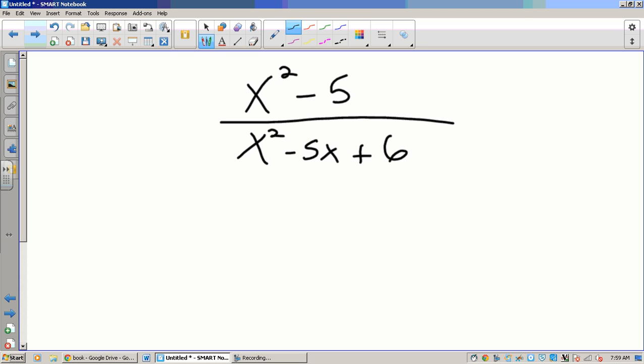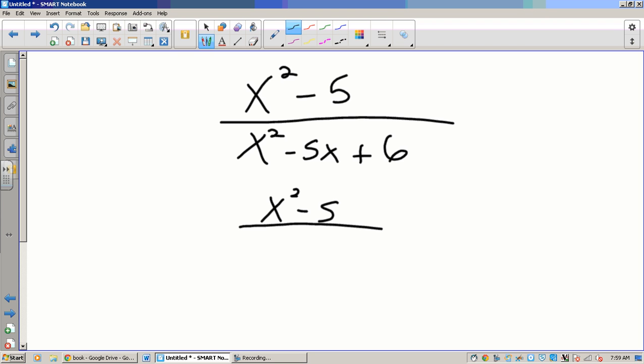What do you think, just looking at this? What do I have to do first? Yes, sir. It looks like you could do what multiplies to 6 and adds to negative 5. Yeah, you're gonna want to factor. So you have to look and see, can I factor anything on the top? Can I factor anything on the bottom? And you do have to factor on the top. However, I don't know if we're gonna have many problems like that quite yet. I'll show you why later. But anyway, yeah, let's go ahead and factor. This isn't factorable. X squared minus 5. The numerator in this case is simplified like that.